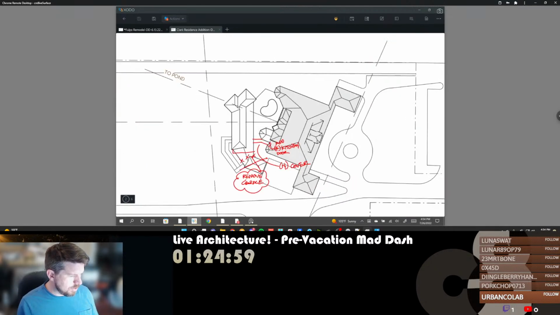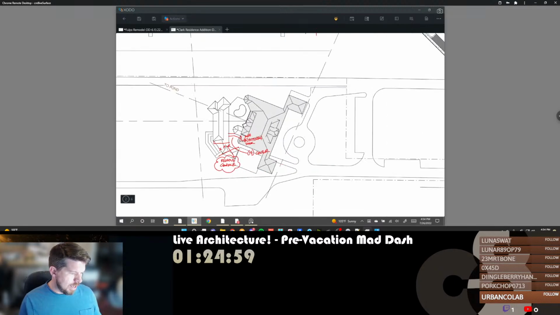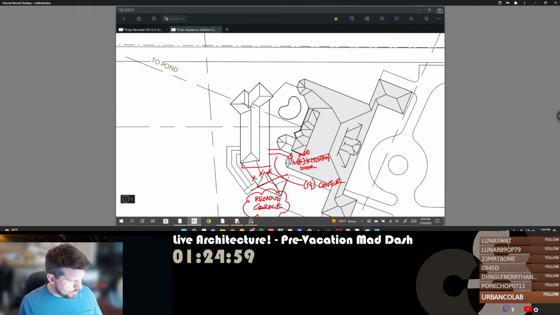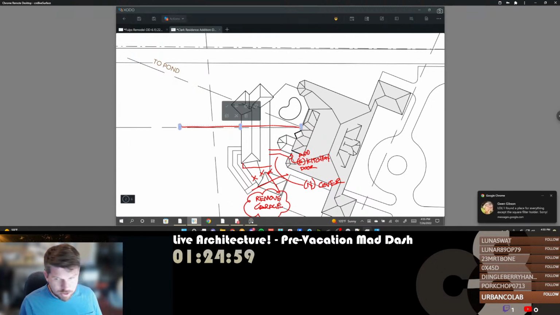The other thing that we had talked about is how this might move on the site a little bit. If we don't have a garage, then we were talking about maybe this gets moved down and rotated a little bit so that the alignment of the doors makes a little bit more sense. I think that they've kind of abandoned the idea of really being able to see the pasture and the pond from the main house. So if we go off axis from that point right there, I don't think it's going to be a huge loss.